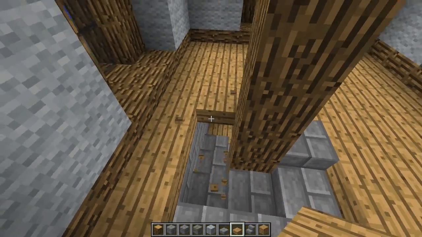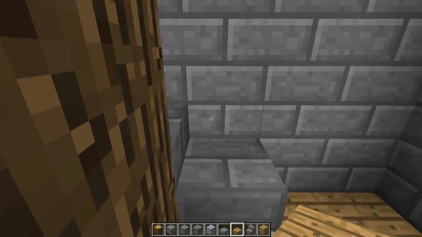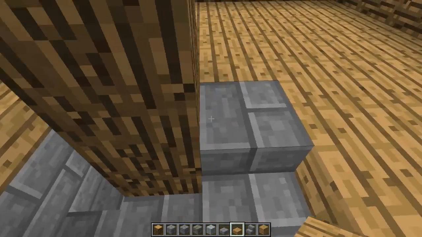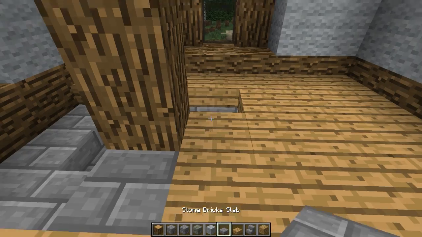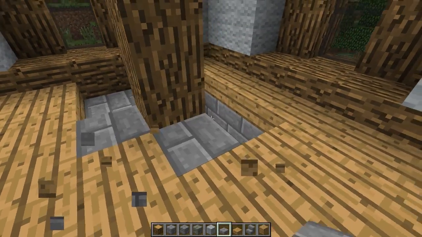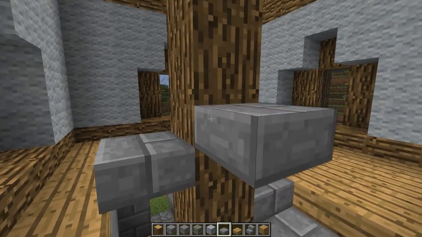So just make sure you can walk right here with the stair, make sure you can walk down and up. So can I walk up? Yes, perfect. So we can leave that right there. Now we are going to take the staircase even further up. So delete that, take the staircase further up, put it around the pillar right here.